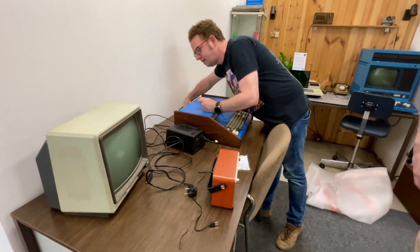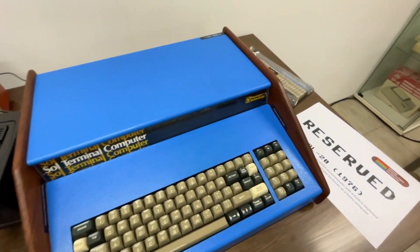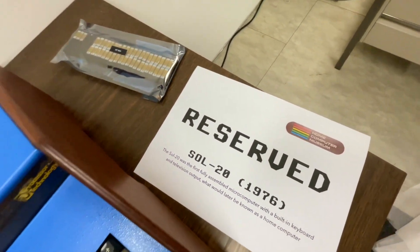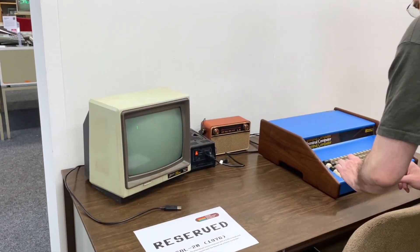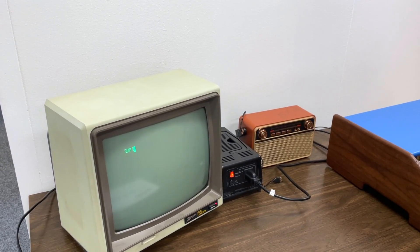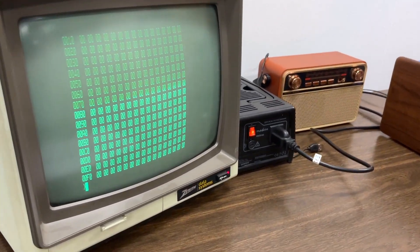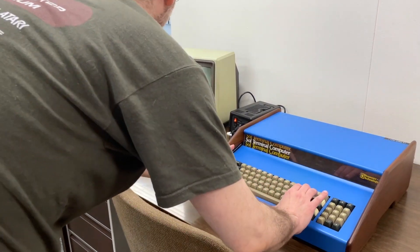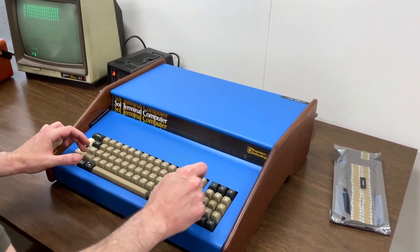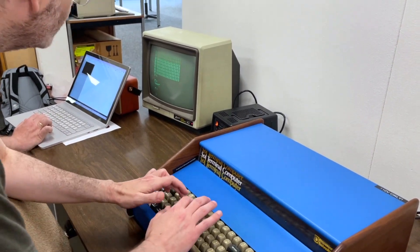We need a step-down transformer from 220 volts in Europe to 110 — that's the black box you see there. All those old chips you see there were the defective chips. Somebody suggested I bring the chips I replaced to the museum and let them be part of the exhibit, so that's exactly what we're doing. The old defective chips will be displayed next to the computer. The whole setup will still be decorated with items on the wall and other things around the computer to recreate the atmosphere of the mid-70s.